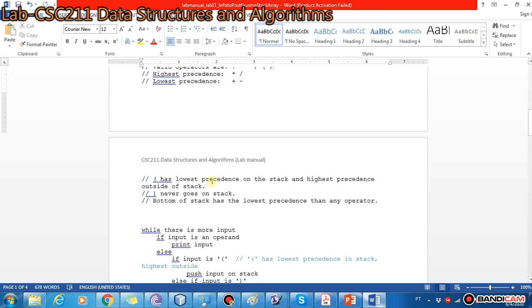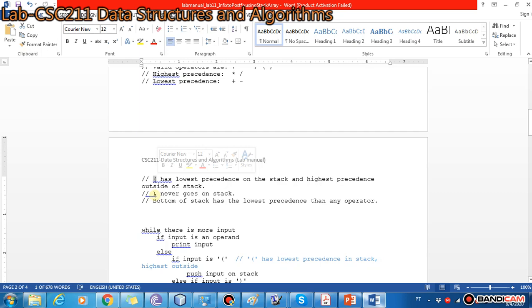What does it mean to have precedence of the operator on the stack and precedence of the operator in the input string? The closing bracket never goes onto the stack. The opening bracket is used whenever it appears in the input string, to pop all the operators from the stack until an opening bracket is encountered on the stack.